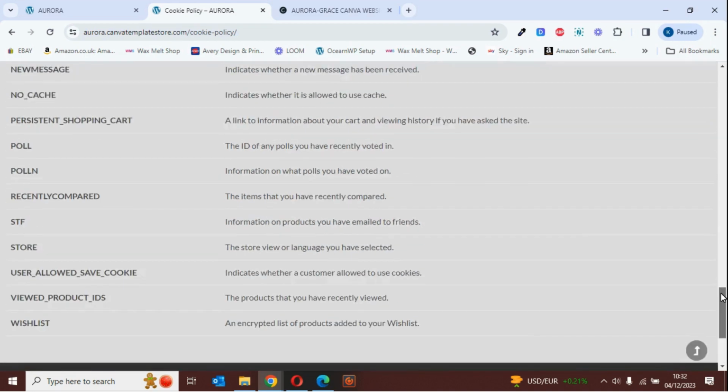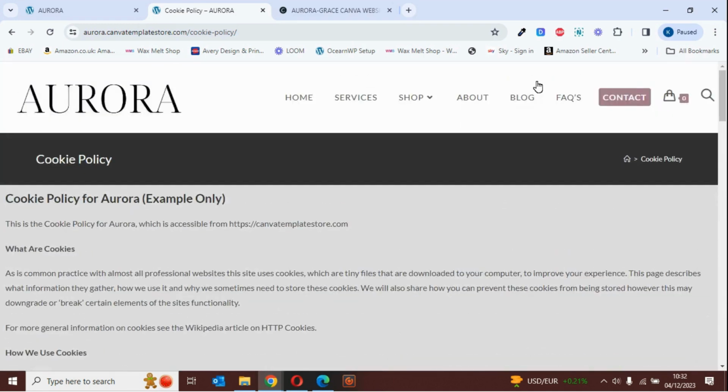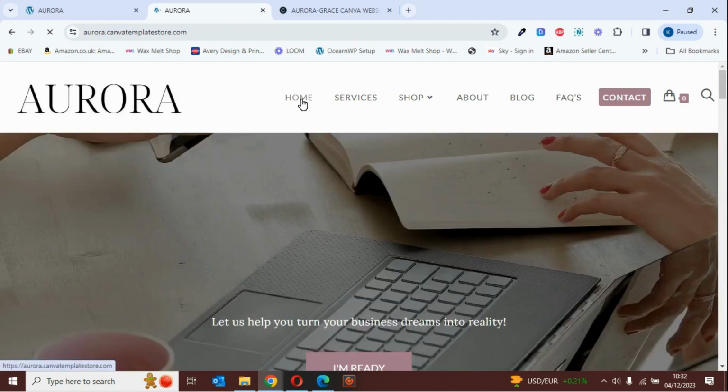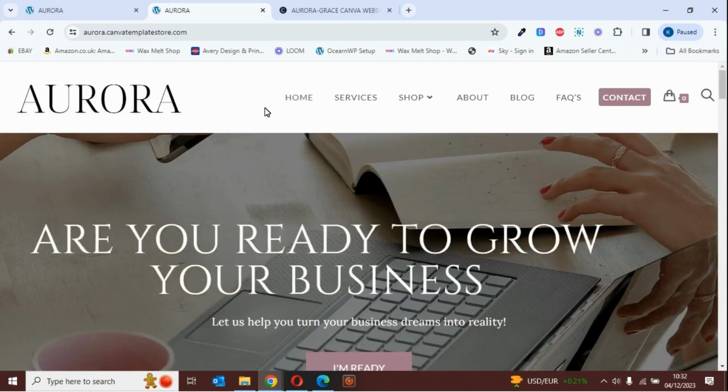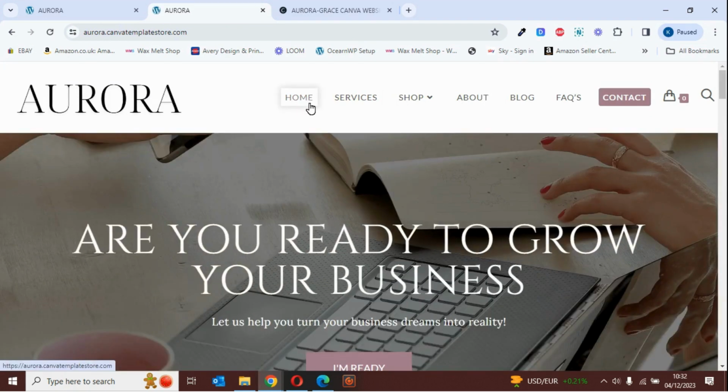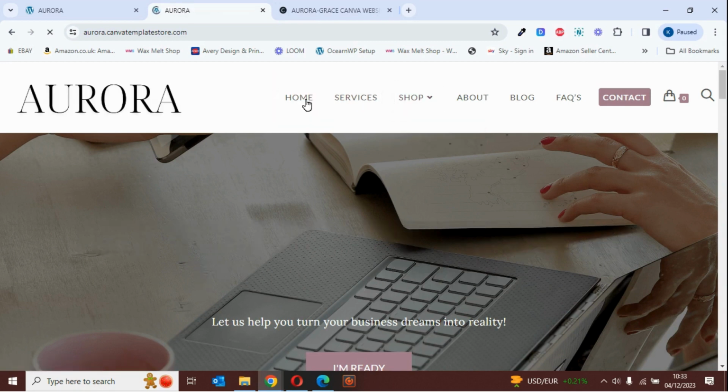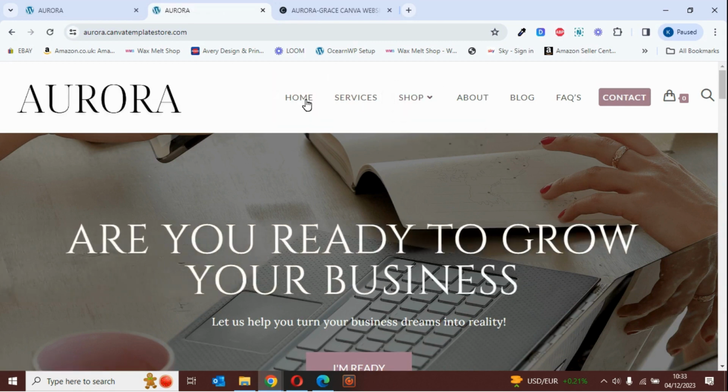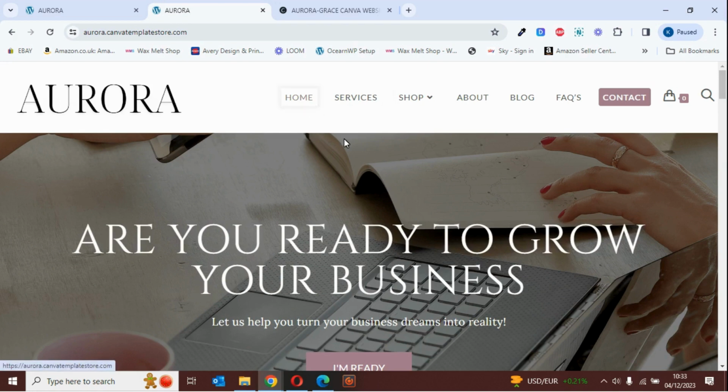So if we go back up to the top of the template, obviously when you click on home, I don't know whether you saw that as well, all these sections have a bit of shading behind them, so it's a quirky little feature that's been put on. And then when you click on it, you get that box, so you know you've clicked on that section. So that takes you back to the home page.